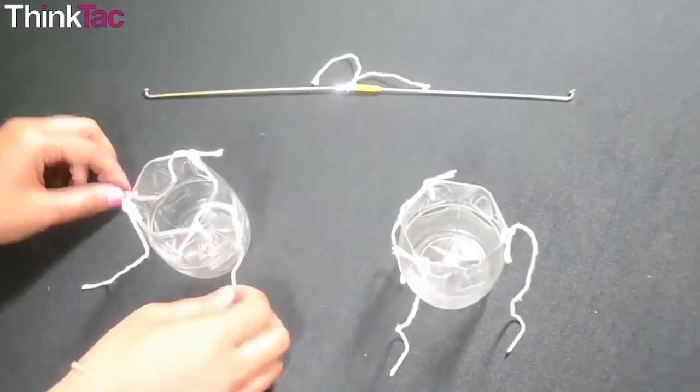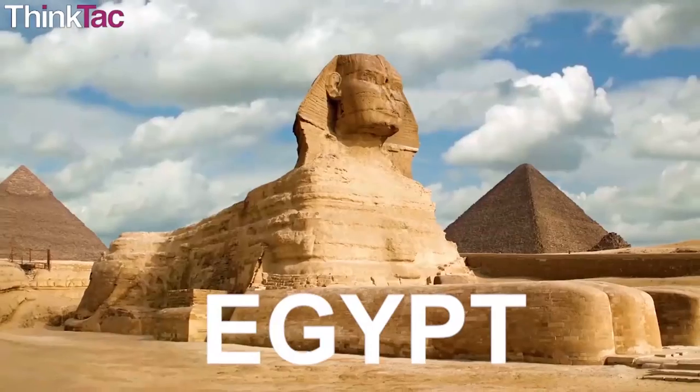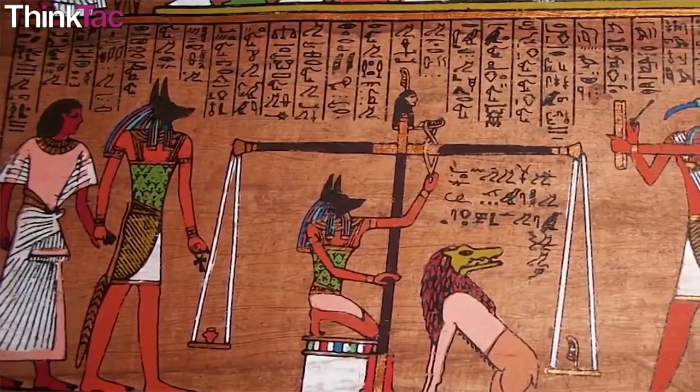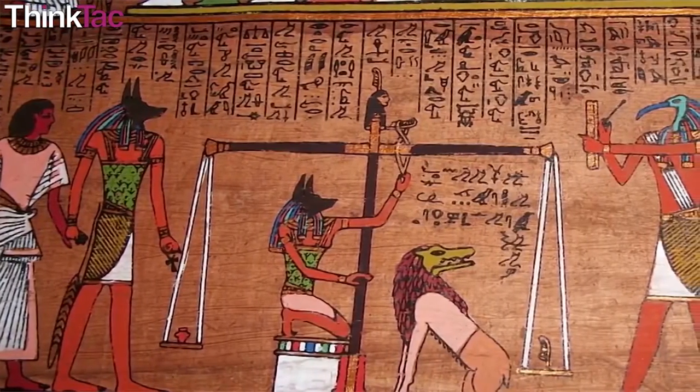However, this kind of weighing scale is likely older than the Indus Valley relic. A painting from Egypt depicts the god Anubis weighing the heart of the deceased to determine whether they are worthy enough to enter heaven.